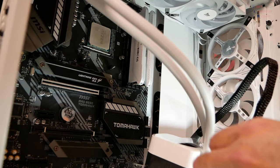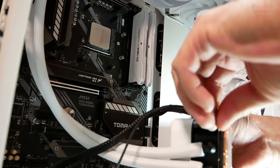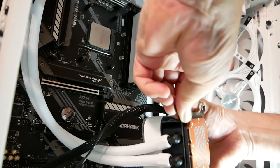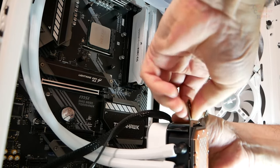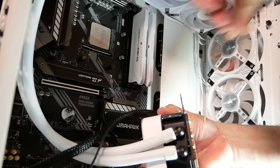Pretty confident of that. But I'm going to go ahead and change out these brackets. You want to, these simply just separate and pull off like that. And then on goes the AMD.